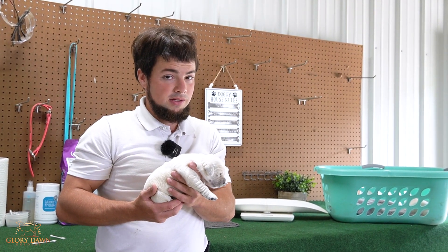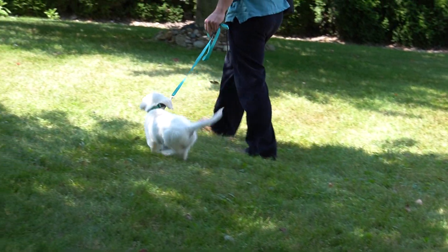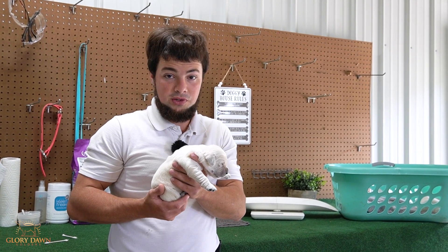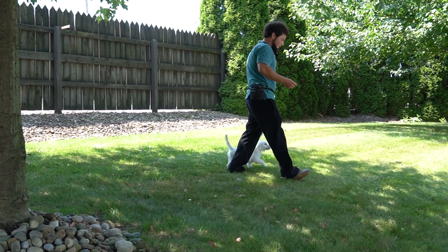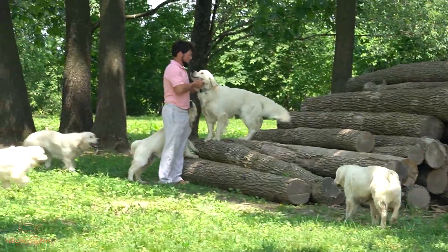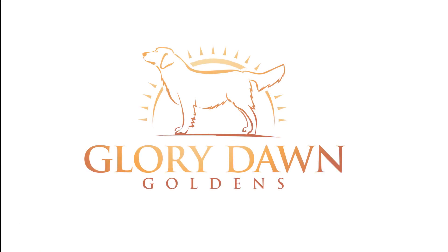We want our dogs to be great companions, great family dogs — not jumpy, not overly excited, all that stuff. Individually, a puppy is going to be different. But it just gives the puppy the brain capacity to do better in life, and it gives them a great head start. That's really all you can do as a breeder, and that's our job. We take a lot of pride in it. It's all geared to making the easiest transition for the puppy when he leaves for his new home — it's just going to benefit him later in life a lot.